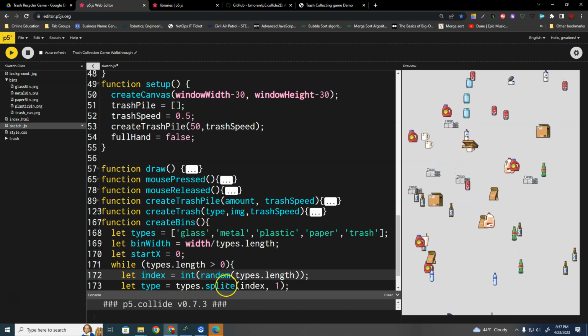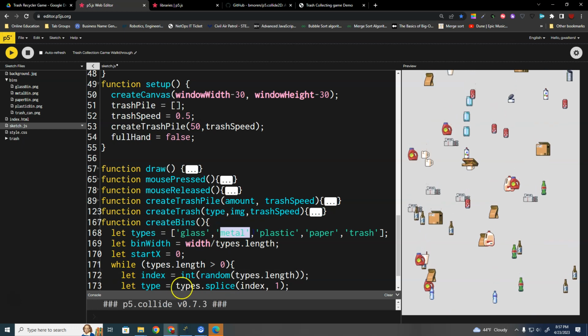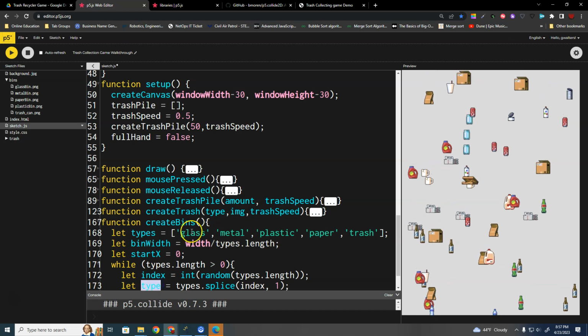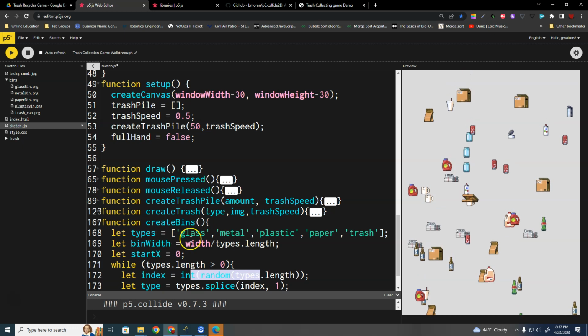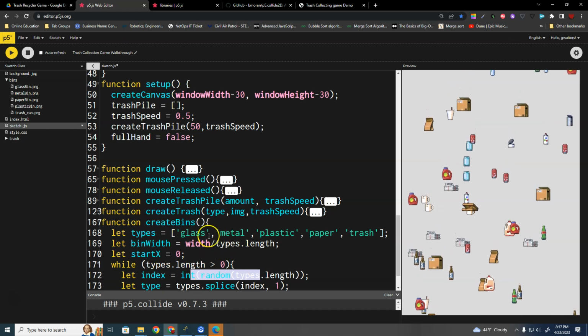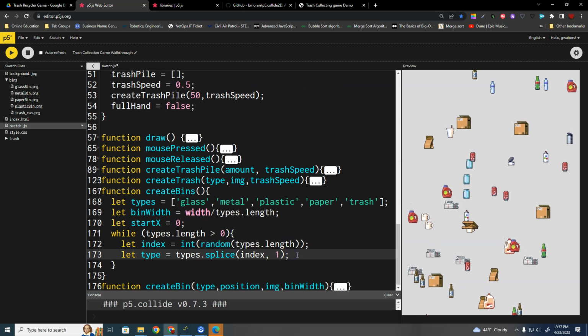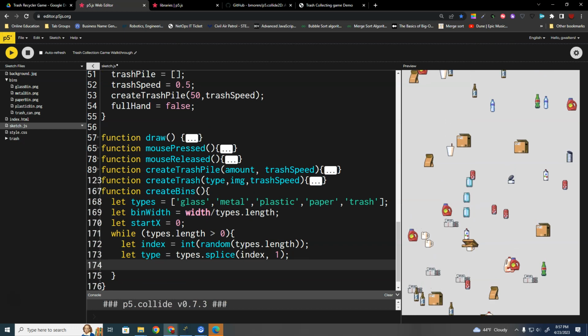I'm going to say, well, whatever is at 1, remove it out. So metal gets removed out by calling this, and then that becomes my type. And then the next time this runs, metal's not in there. My length is actually not 5 anymore. It's 4 because metal doesn't exist. So this is how I'm kind of preventing it from pulling multiple times.